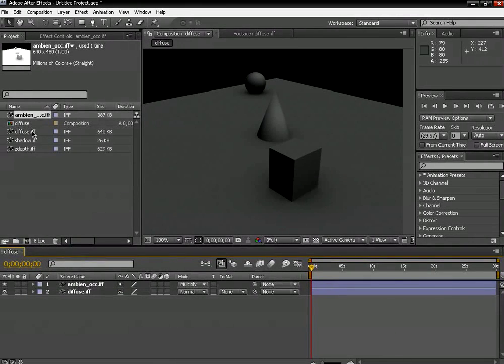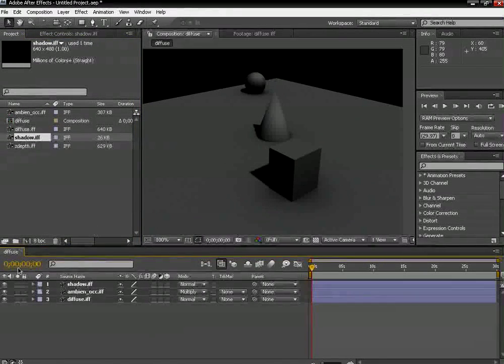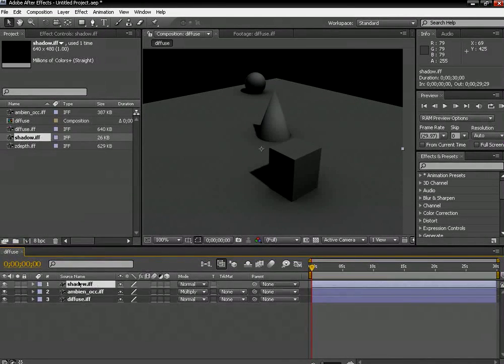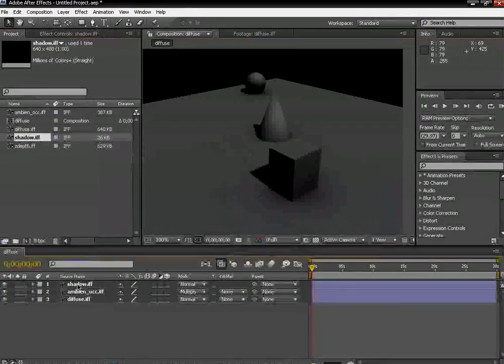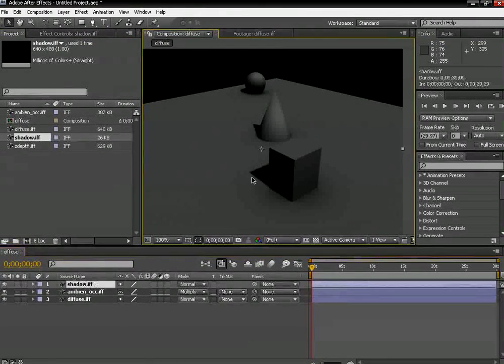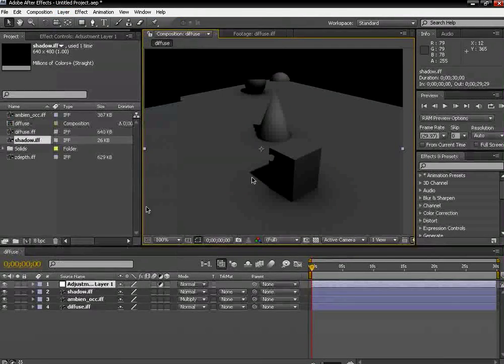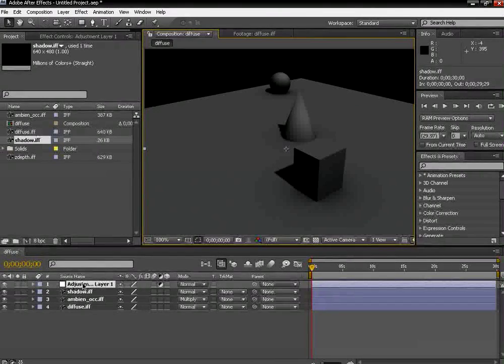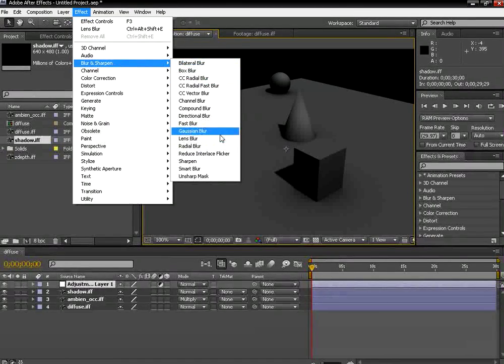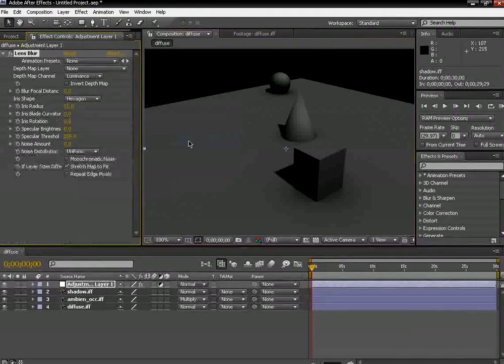Now we need to just drag the shadow, and you can definitely see the shadow. We can control the shadow opacity and other types of effects. So it is a very basic matter you can have. After that, we need to have a new layer, and that layer is going to be a new adjustment layer. On this layer, we need to add an effect, that is the lens blur.